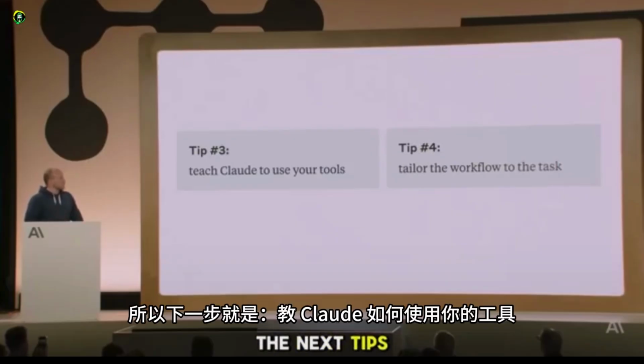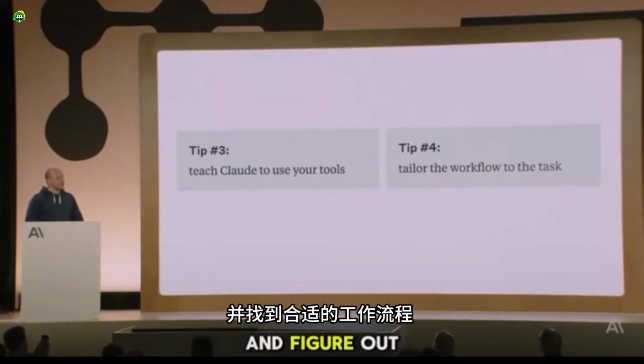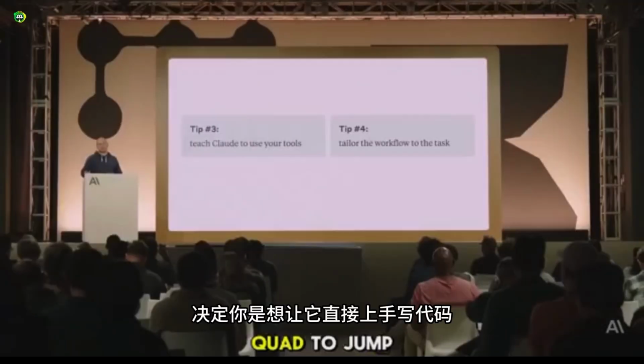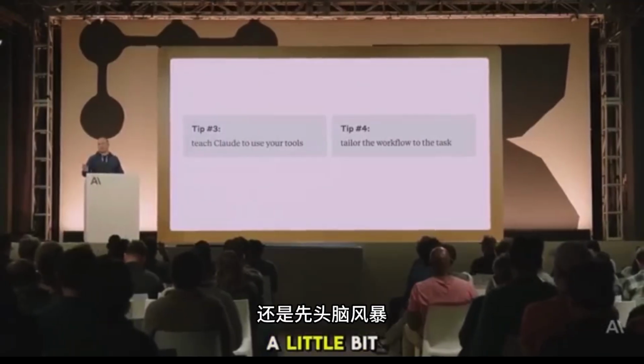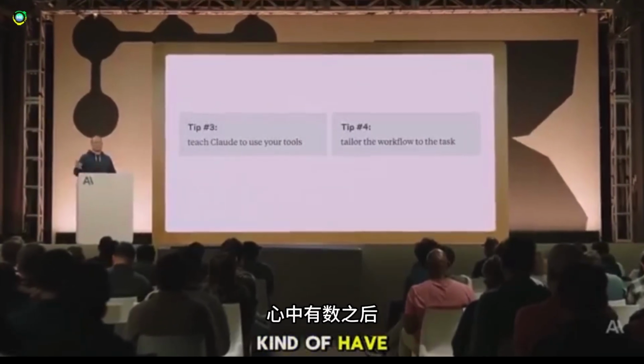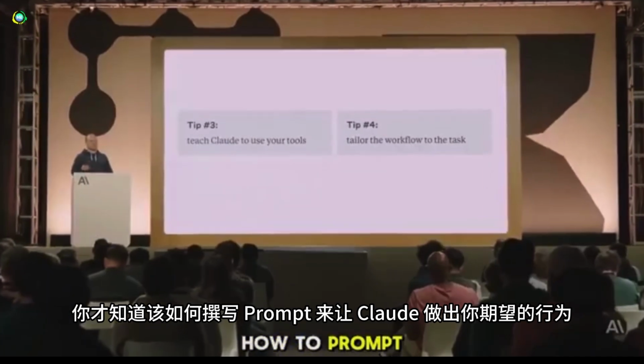So these are the next steps. Teach Claude how to use your tools and figure out the right workflow. If you want Claude to jump in and code, if you want it to brainstorm a little bit, make a plan, if you want it to iterate, kind of have some sense of that so you know how to prompt Claude to do what you want.